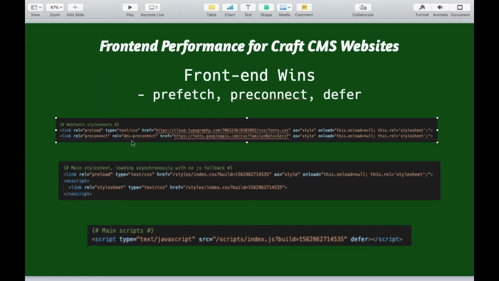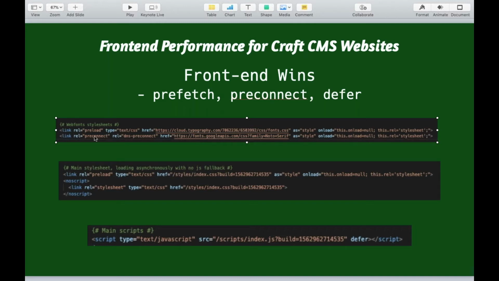A preconnect will tell the browser to go ahead, when it gets a chance, and connect to this asset here, to grab it and render it when the server or the browser is able to do so.